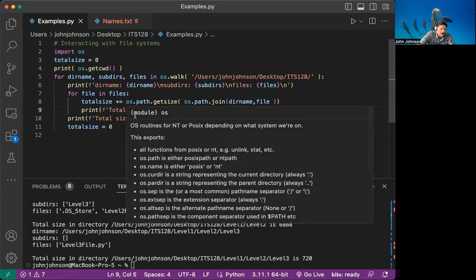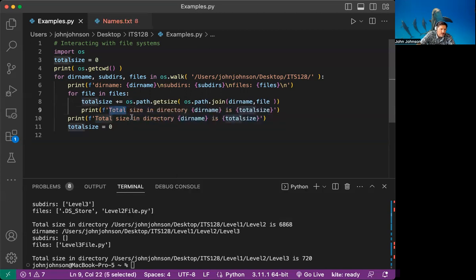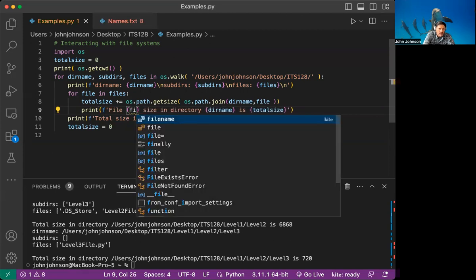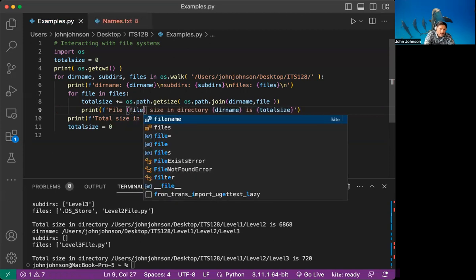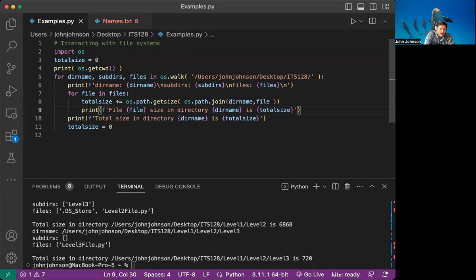I'm going to say file, and then we're going to take the file name that we're working on, file, and then we're going to say has size, and then we'll come over here and we'll use this.